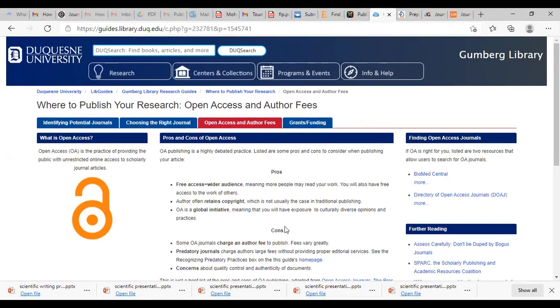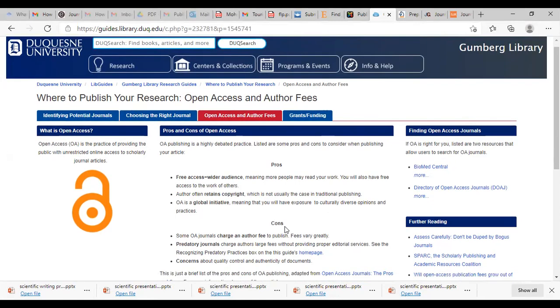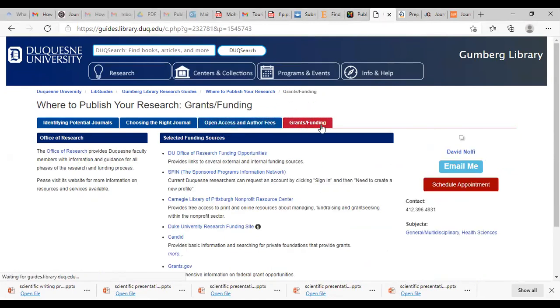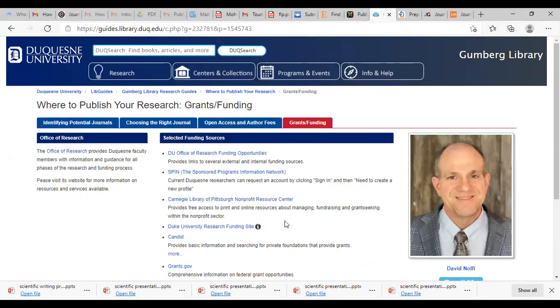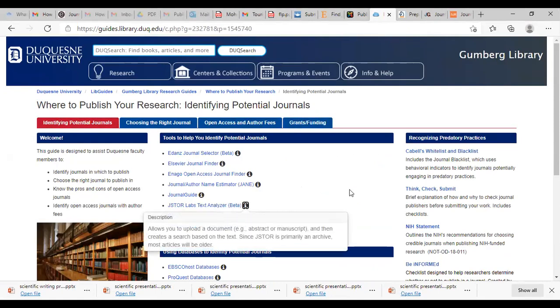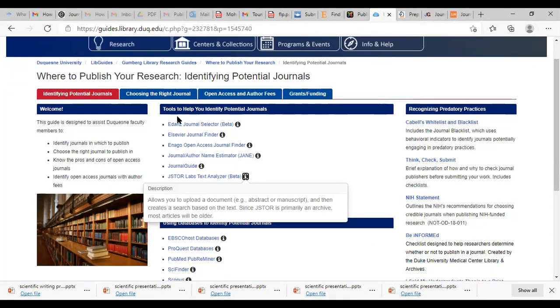It helps you by providing the pros and cons of open access, and it gives you a clue about the best journals if you're looking for open access and author fees, or if you're looking for grants or funding for a certain specific field, and what the types of funding are for a certain identified potential journal for your publication. And here it lists tools to help you identify the potential journals.